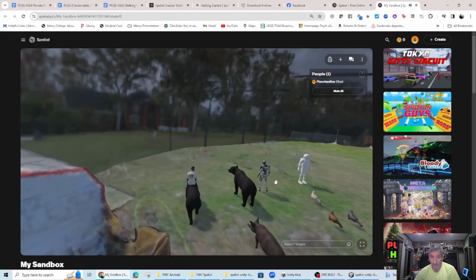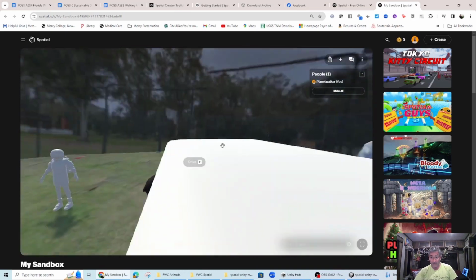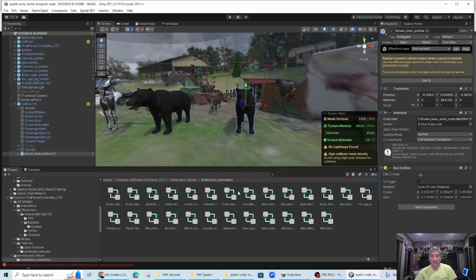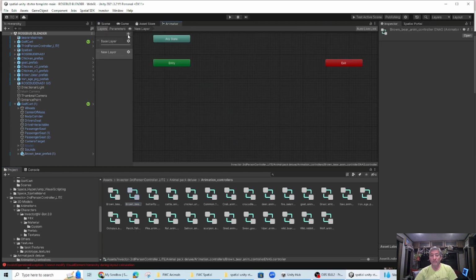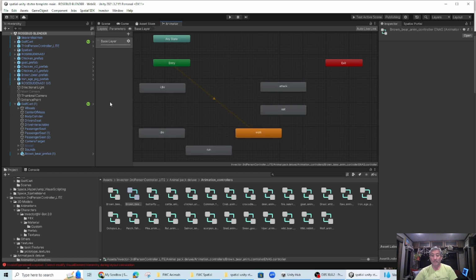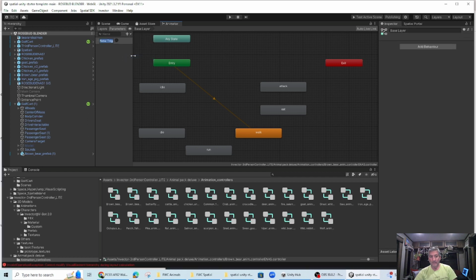Now, test your active scene, and if it works, we can go back to the bear model and open up the animator that we made and create triggers for different animations. We do this by going to the Parameters tab on the top left, after the Layers tab, which it might be on by default, and clicking on the plus sign and adding Trigger. Add one trigger you call TR Walk, another called TR Run. That will be Trigger Walk and Trigger Run. Triggers for the walk animation and for the run animation.